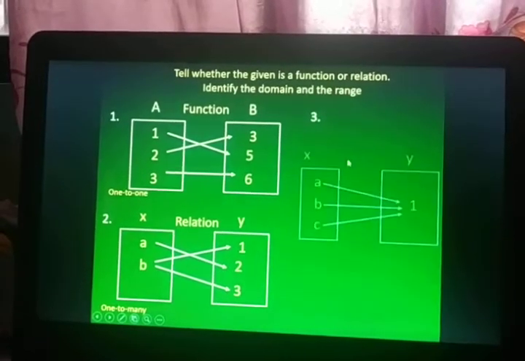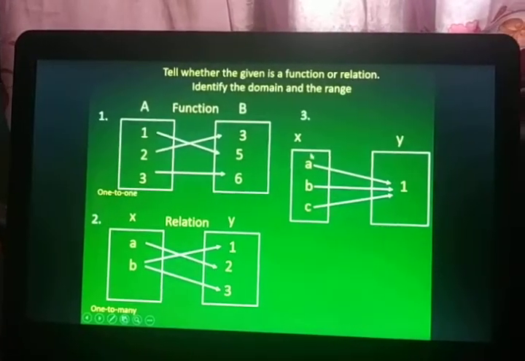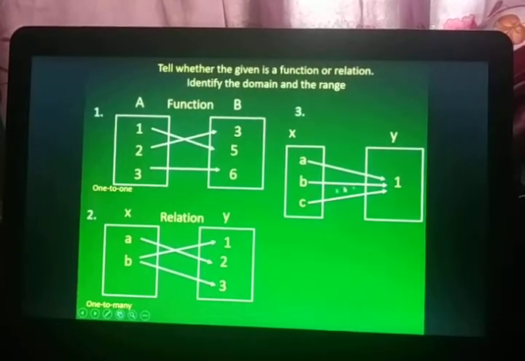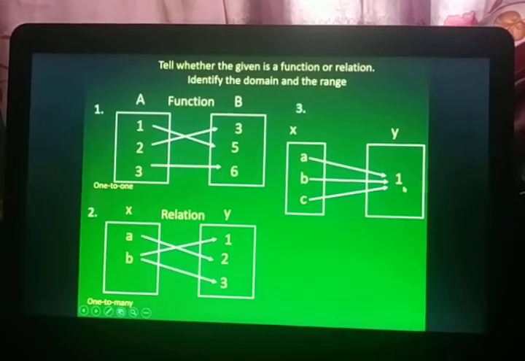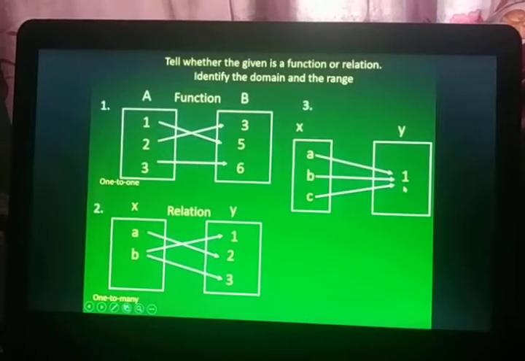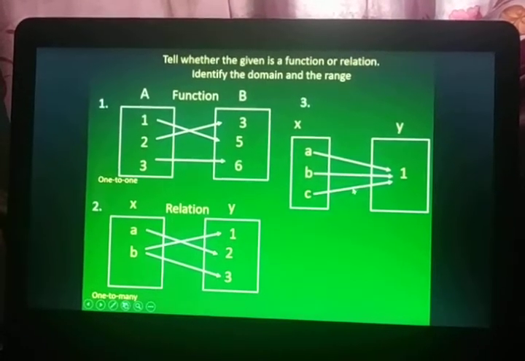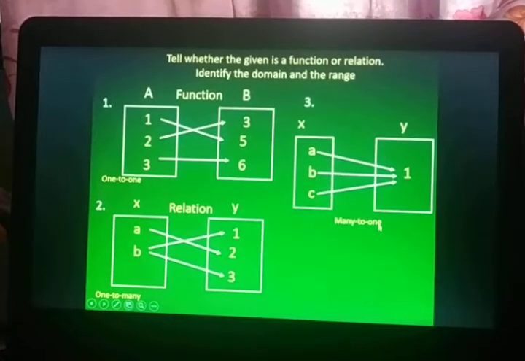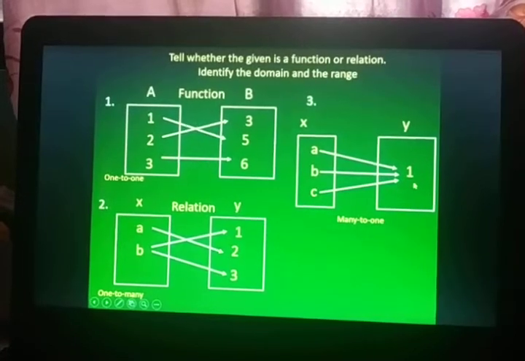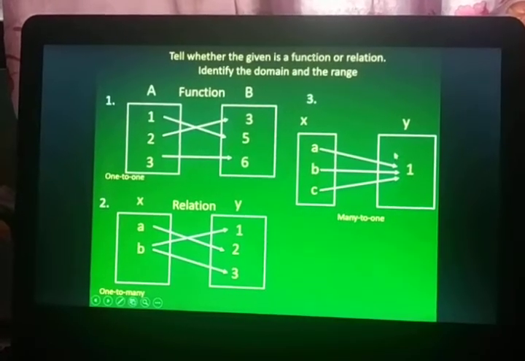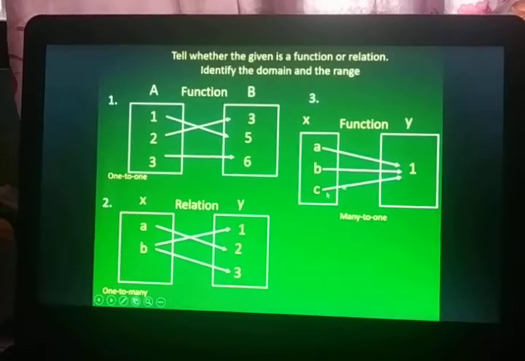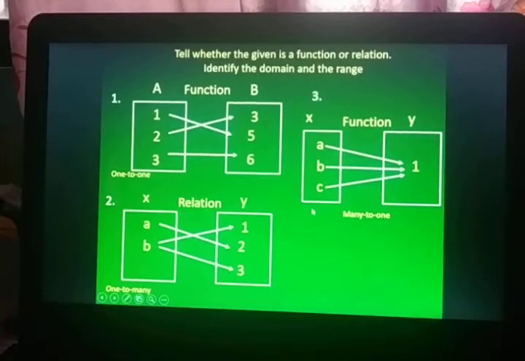Okay? 3. But si X naman, under niya is A, B, and C. So Y, 1. A is paired with 1, B is paired with 1, C is paired with 1. Okay. Sa mga relationship class, just like sa parents, isa lang yung parent, pero iya nga bata, tatlo kabilog. Okay. We call this correspondence as many-to-one. Damo sila, pero isa lang gina-share nila nga parent. Posible man gina, di ba? And so, this is a function. Okay, kung isulat mo na sa class A1, B1, C1, wala man nagsulit ang first coordinates.